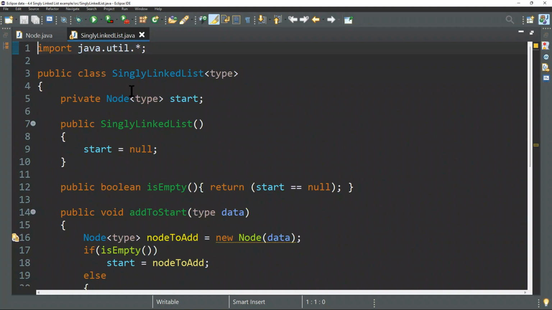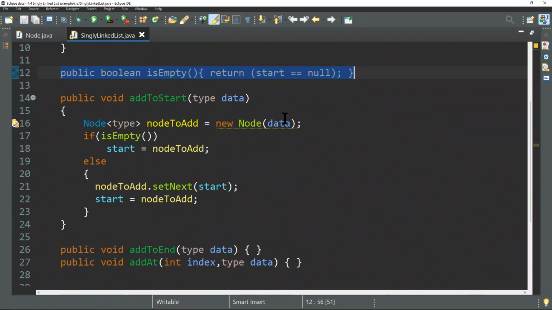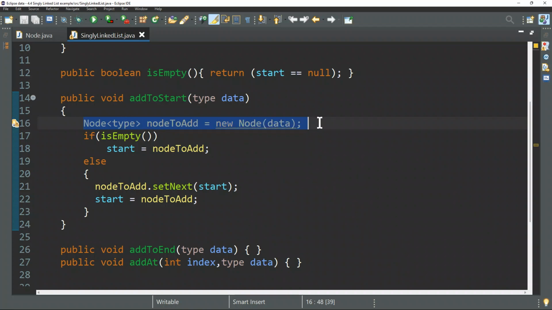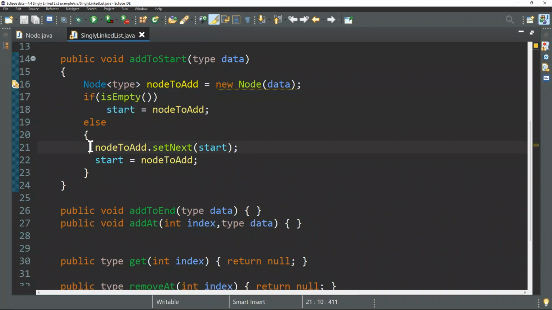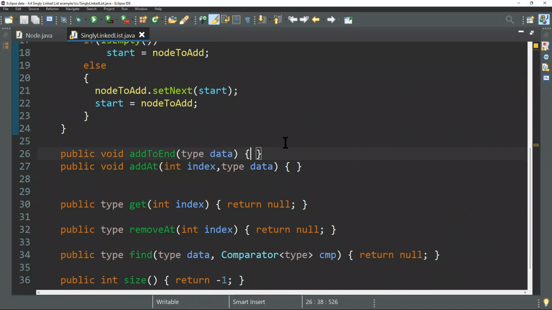So here again, I'll just go through the class quickly. You can see again we have our start reference, your constructor that sets it to null to be empty in the beginning. Your public isEmpty returns, so checking if it's an empty list. We have the add method we did before. So add node to start equals new node. If it's empty, start equals the new node. So this is if the list is empty, just add at the beginning. Otherwise here, for adding to the start, new node's next equals our start, and our start moves back to then equal that new node. Now here's our add to end.